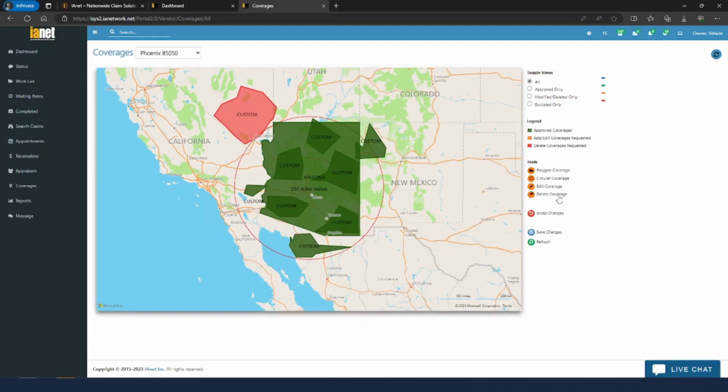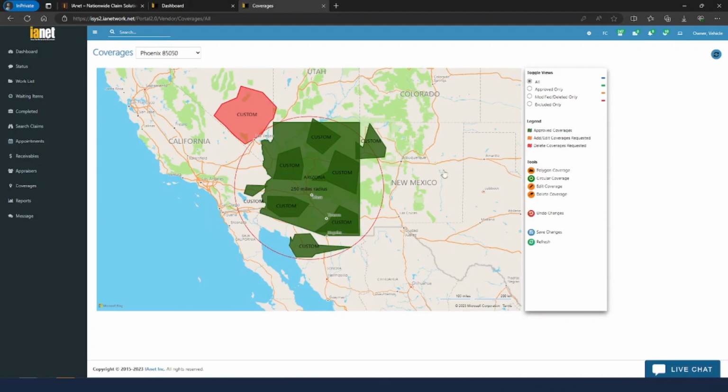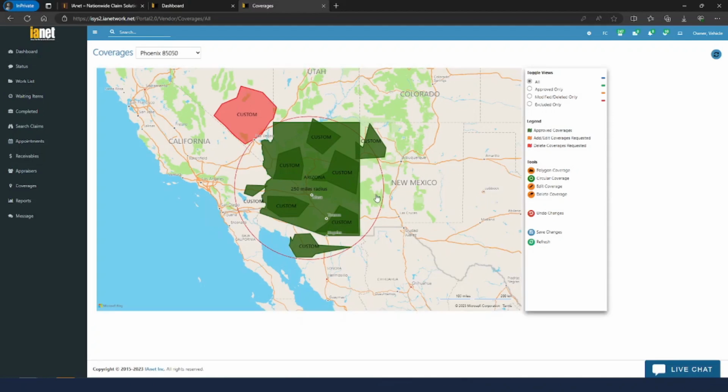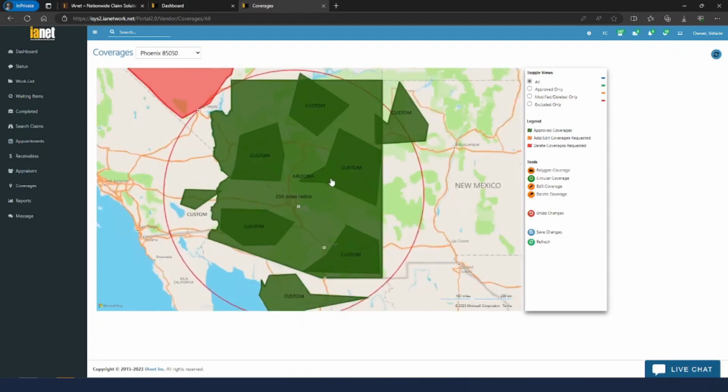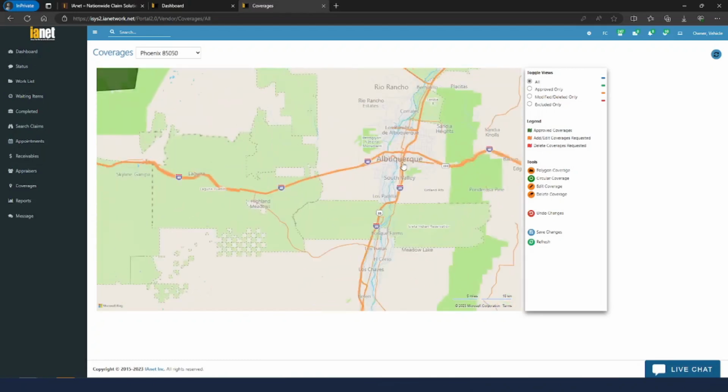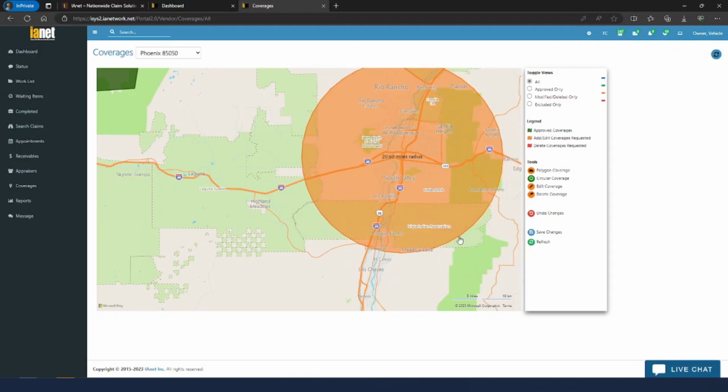Other than deleting coverage areas, we can add coverage as well. So the different tools for that are circular coverage, which is the simplest. It allows you to create a circle. So let's say, this is already a pretty big circle that covers the entire state of Arizona, but let's say I'm covering the Albuquerque, New Mexico area. So you can zoom in, find your start point, click and drag out, and it'll tell you how wide your radius is. So let's say I'm covering 20 miles in Albuquerque, like that.